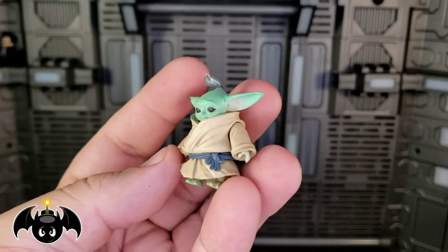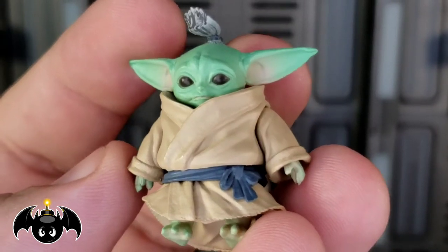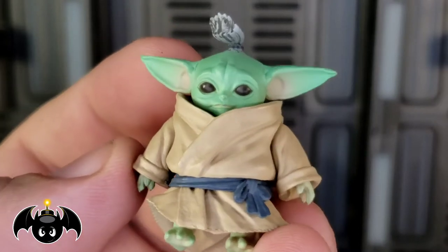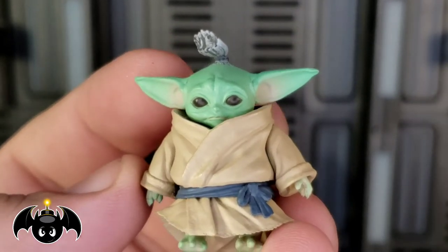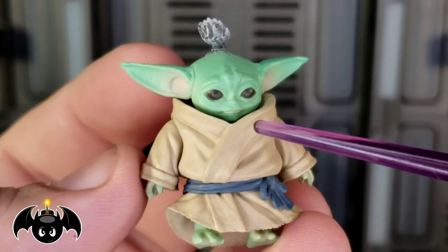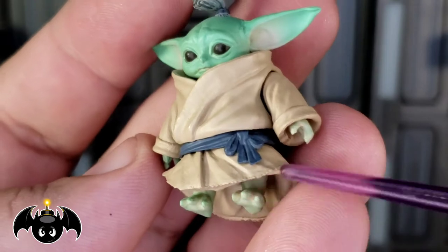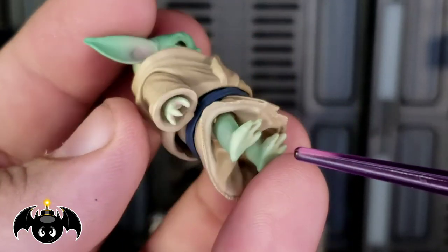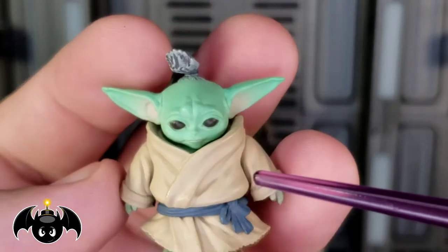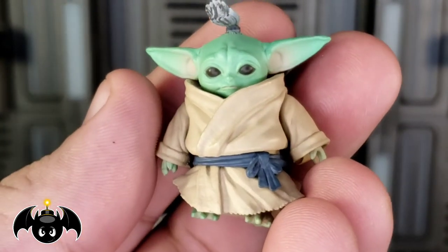He does come with a little Grogu figure, which I think is so cool. I love how they did this — he has the little tuft, little ponytail at the top of the head. It looks awesome. The paint looks great, especially in the ears — you see the little bits of pink in there. The eyes, even a little bit of pink in the red lips right there looks really good. I love his whole outfit with the wrap around there, his little patas coming down, and little touches of pink really help make it a little more real.